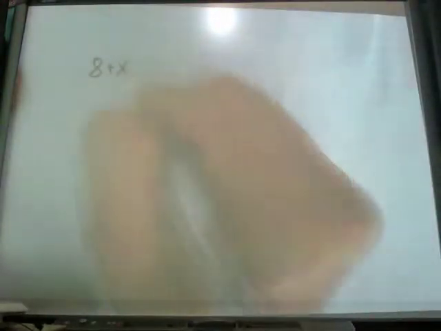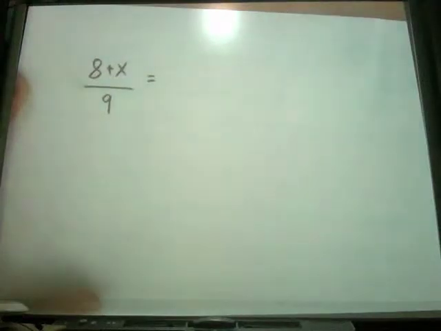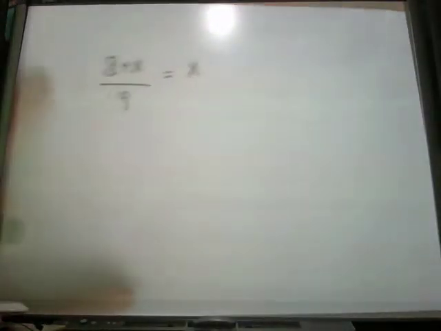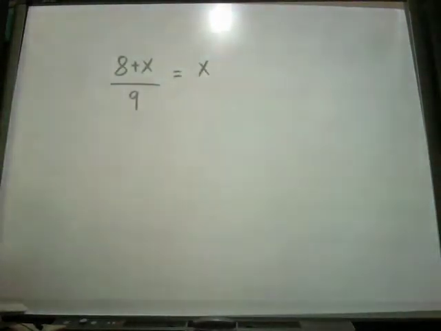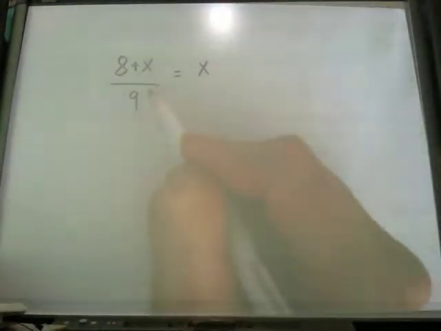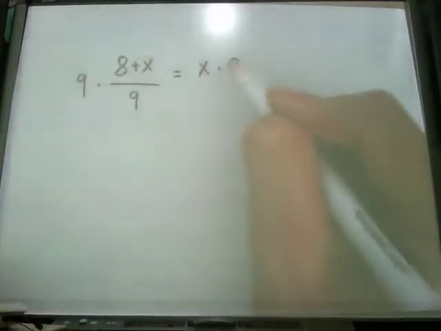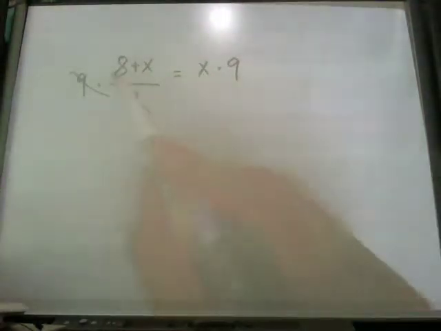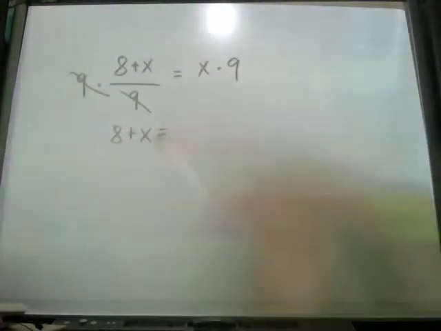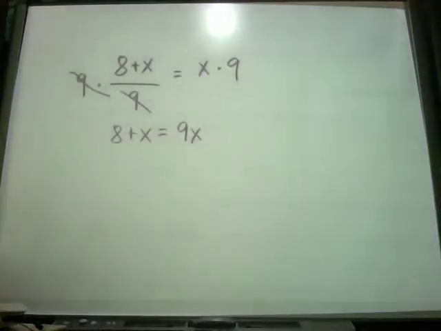Okay, 2 more examples. First one, 8 plus x over 9 equals x. So this is kind of like when we were doing the multiple transformations back in, I think it was lesson 3.3. Before I start moving x's, I need to first undo this over 9 or divided by 9, right? Since this is divided by 9, I'm going to do the opposite, which is times 9 on both sides. We have to simplify first if we can. Now I'm left with 8 plus x equals, well, x times 9, 9x.